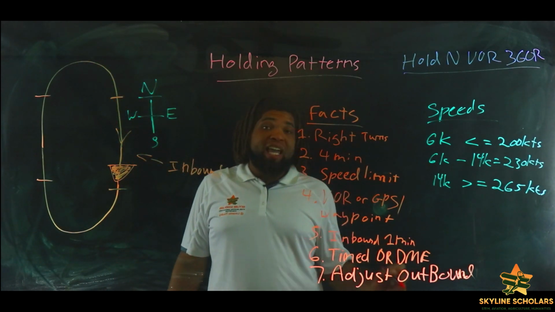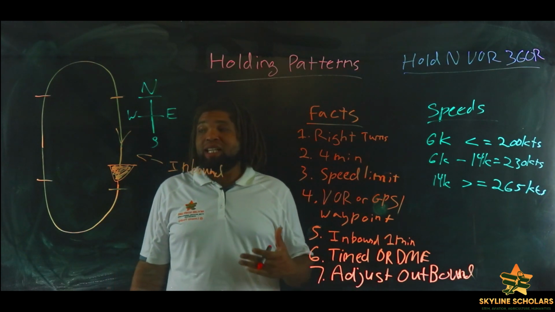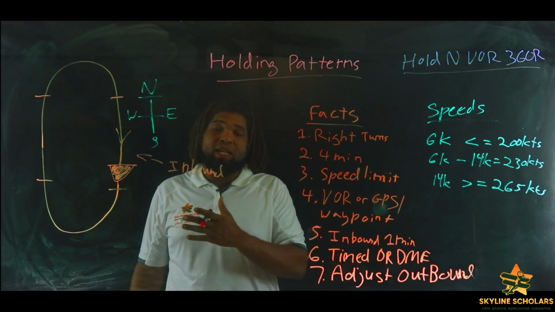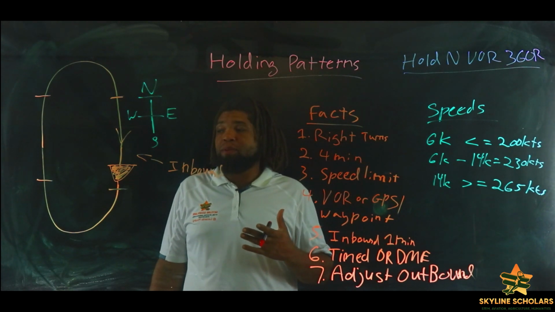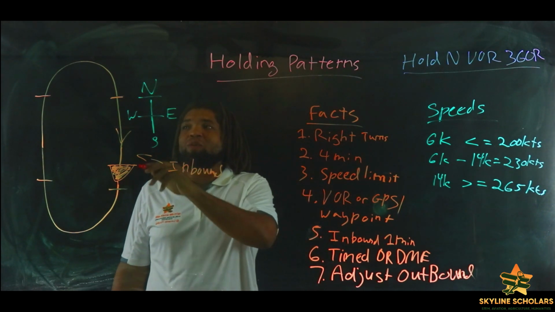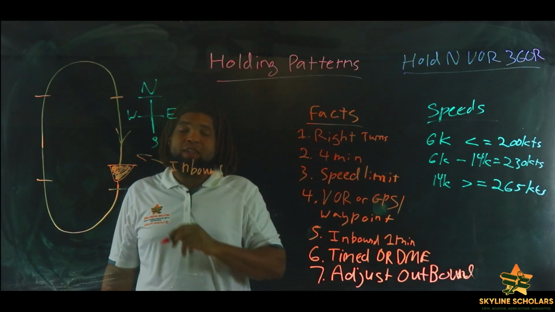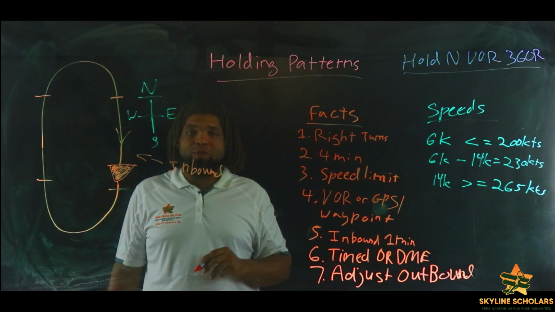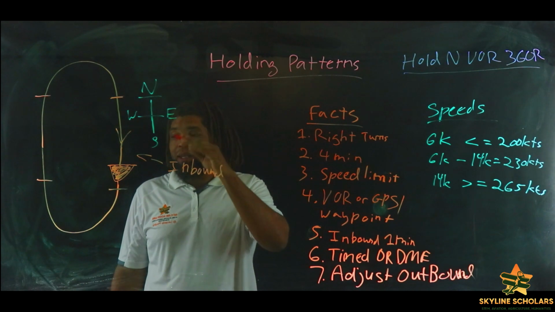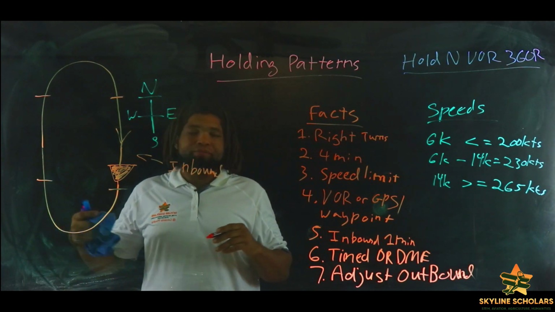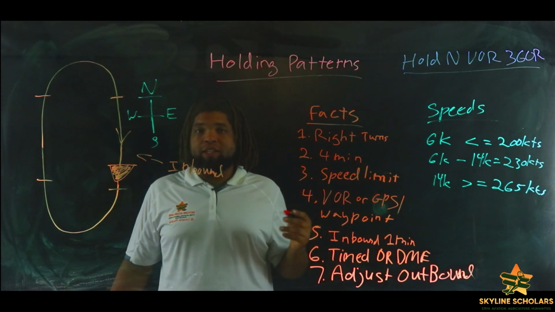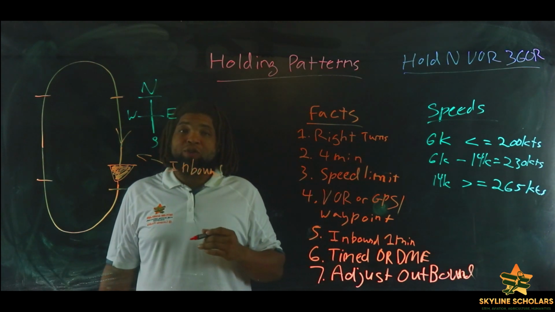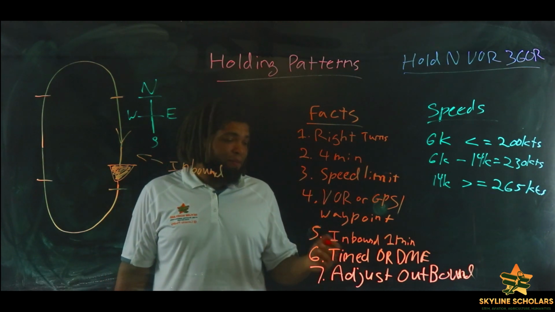They're timed or DME. Okay, so we're going to do timed hold and DME holds. Timed hold is what I'm talking about here. A DME hold is the same thing, just a little bit simpler. You're going to judge by the distance you are, the DME you are from the VOR. So let's say you're supposed to be 10 DME away from it, and that's how you calculate it. You can time your DME holds, it's just not necessary because they're DME holds. You're using your frame of reference as distance, not time.